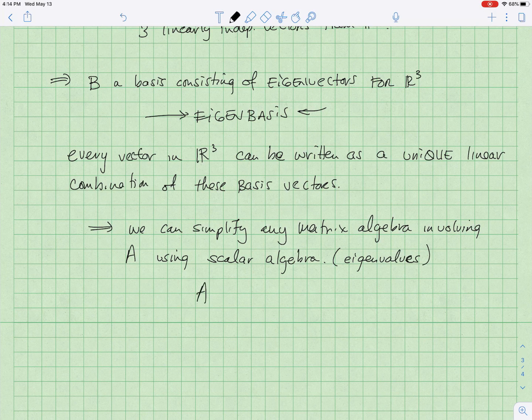So again, A to the n times any eigenvector is then lambda to the n times that vector. So that coincides with the example that we talked about in the previous section where we were doing our arithmetic and we were changing our matrix algebra to our scalar algebra. And so this eigenbasis here is terribly important for that kind of work. And we've already done all this kind of work in the previous section. I'm just giving names to everything now. So that's going to conclude our first lecture in this section.